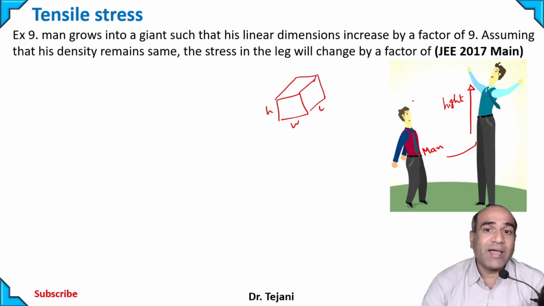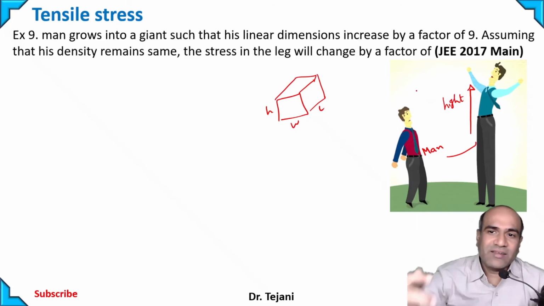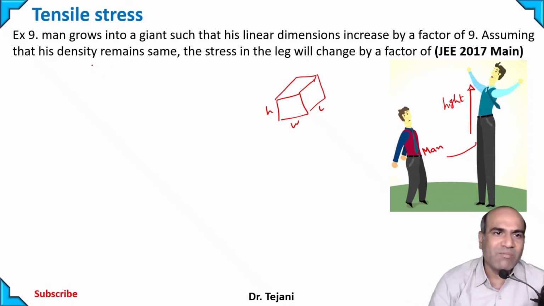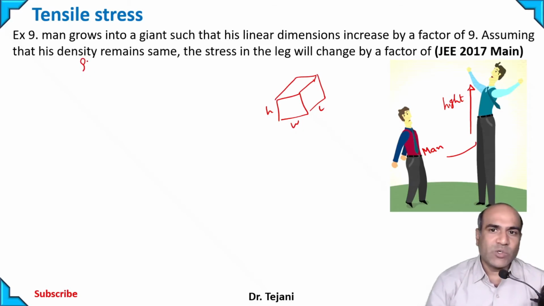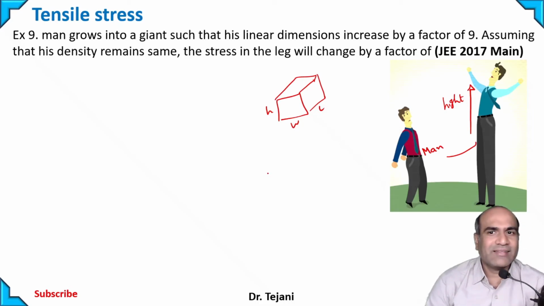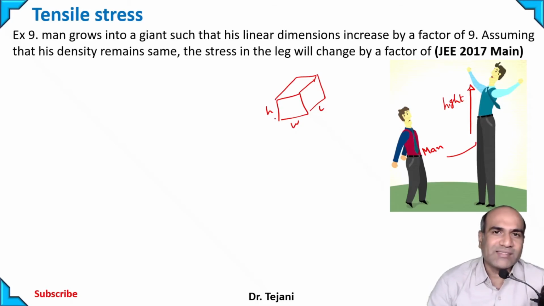Let us assume that a man's height increases and he becomes a giant, tall, without increasing his area. Assuming that his density remains the same. Another part is given: density. There is no change in the density, so he is as dense as previously. Can you answer that? Because of this increase of length, will he have more mass than the previous one? Will there be an increase of mass?